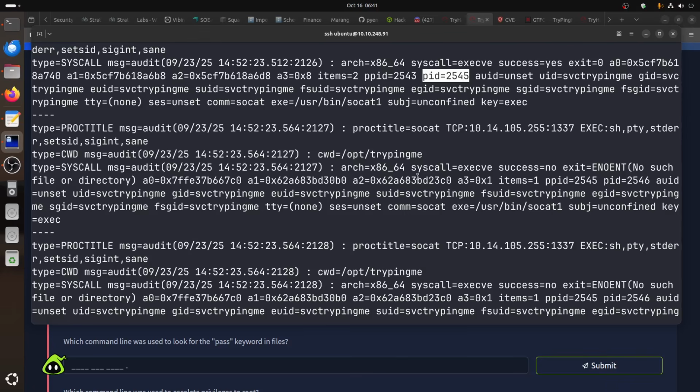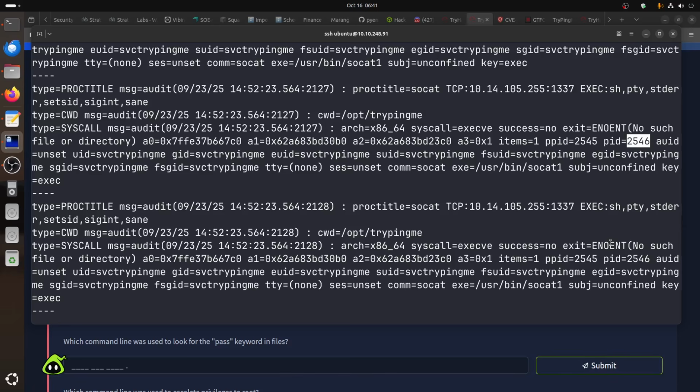So it follows part of the socket itself. You can see the PID 254 is becoming a parent here, and this continues to the socket. I think that's how the socket works. So we have the new 2546, and you can see it's the same here.